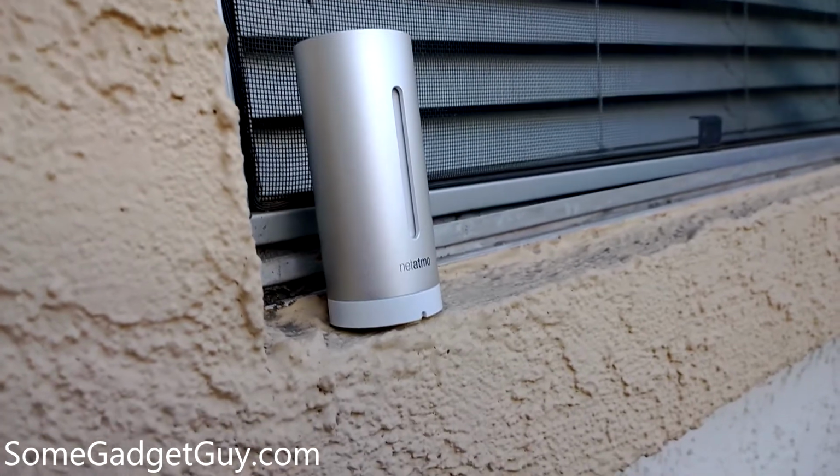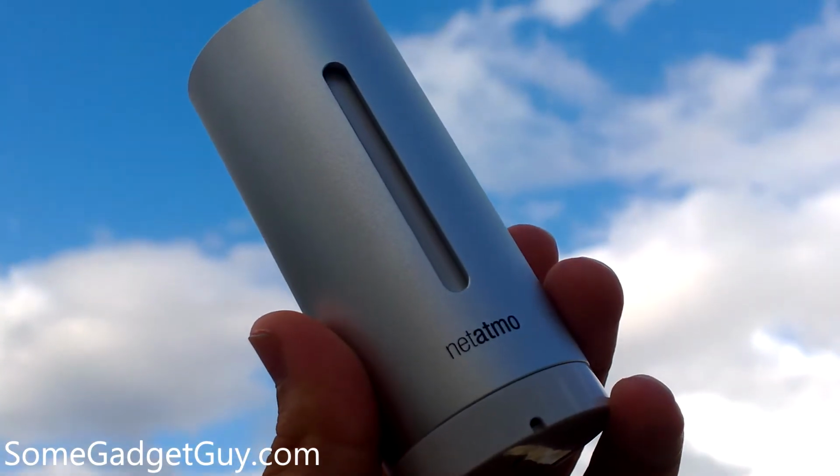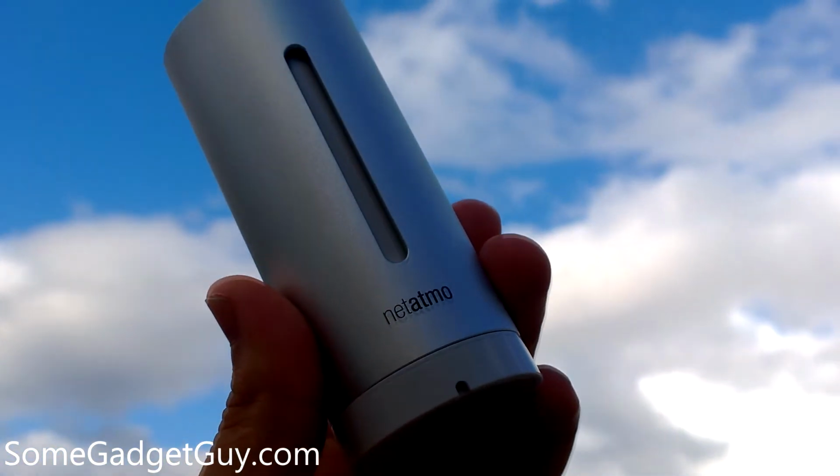Not only does it look up and track general weather conditions, I mean, you can look that kind of stuff up on weather.com, or I don't know, go outside occasionally, but it does a really good job of tracking indoor and outdoor temperatures, barometric pressures, humidity, indoor and outdoor air quality if there are any pollutants in your general vicinity. It'll track CO2 indoors just to make sure your air quality is decent, and it even comes with an acoustic sensor to make sure that there aren't any loud noises happening in your home environment.